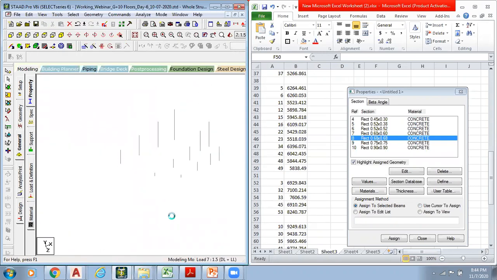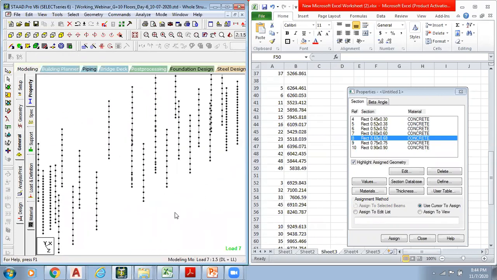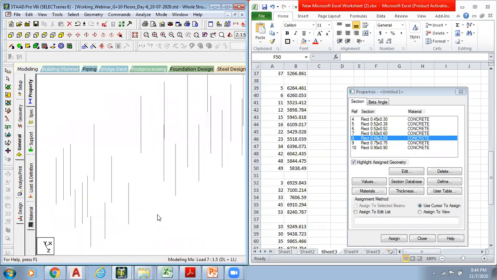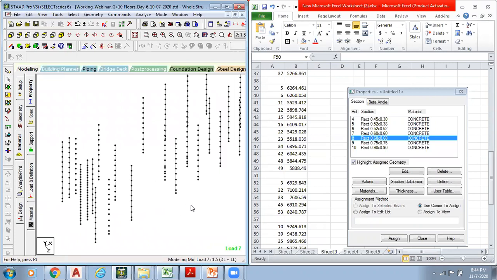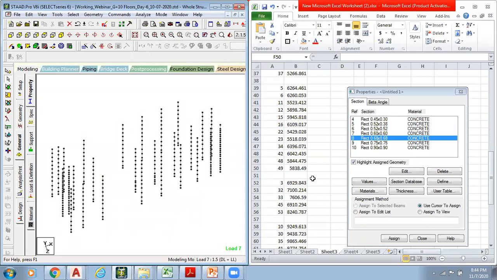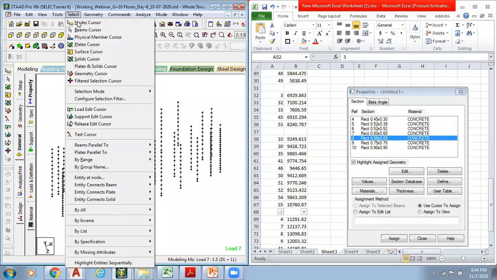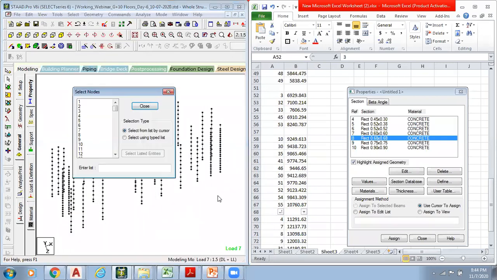Now I can look for these node numbers. It is easy for me to recognize it now, because last time we had columns which are already assigned with the property, and remaining columns which are not assigned with the property. That is difficult to recognize them. So now we are done with this. Now we have to go to this yes, 3, 32, 33, something else. So I go to this select by list nodes, select here, then 3, 32, 33, 45, 53. Copy, select them.